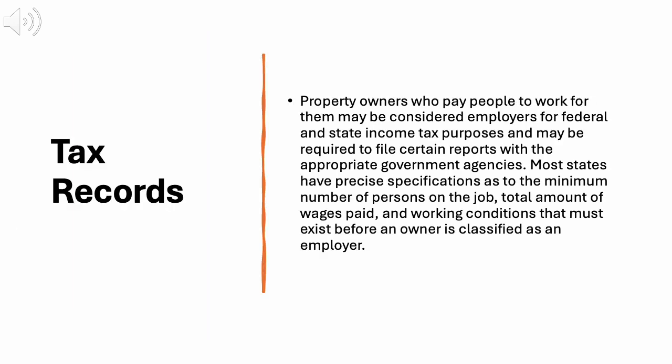Tax records. Property owners who pay people to work for them may be considered employers for federal and state income tax purposes and may be required to file certain reports with the appropriate government agencies. Most states have precise specifications as to the minimum number of persons on the job, total amount of wages paid, and working conditions that must exist before an owner is classified as an employer.